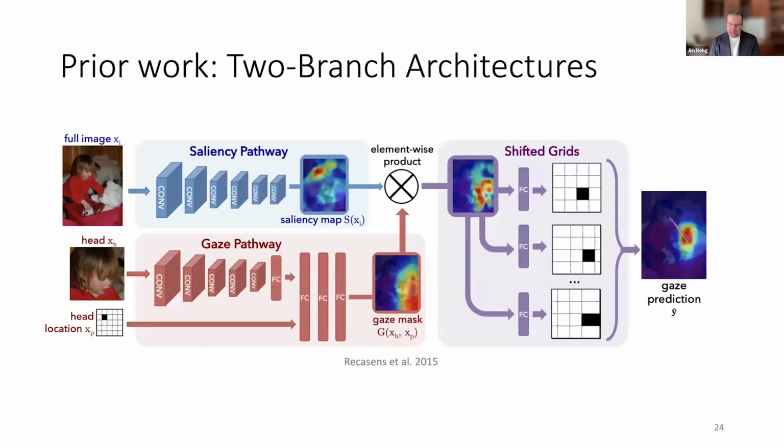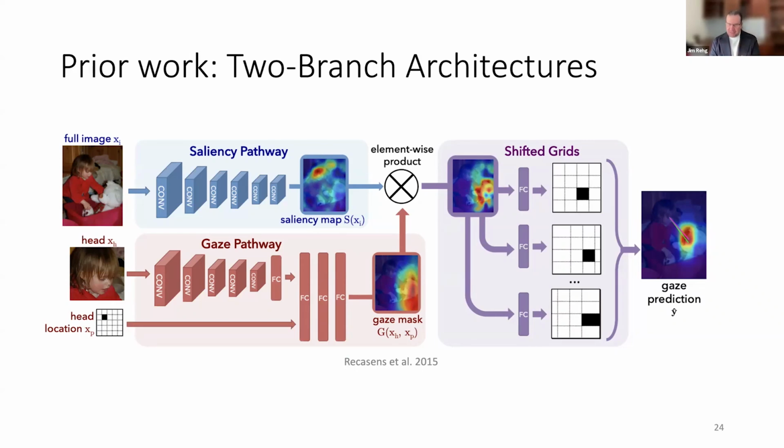So this is the early work on this model back in mid-2015 that was pursuing what's called a two-stream or two-branch architecture. The main idea here is that the scene itself gives you lots of information. There's this idea of saliency, things in an image that people are more likely to look at. You can assess that objectively through eye tracking studies, for example. And so one of these pathways in this model simply tries to predict the saliency. What are the things that people would be likely to look at if they could see this image or they were in this scene? And then the second pathway looks at the head and asks if this is the person that we're interested in, and based on their head pose and their eye configuration and so forth, where in this scene are they likely to be looking?